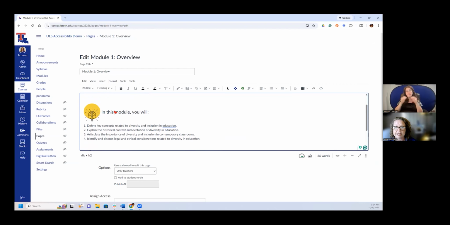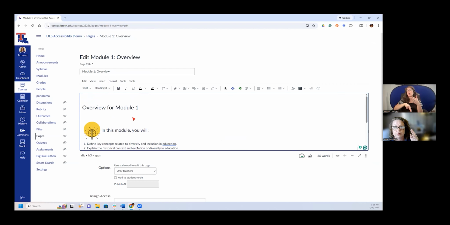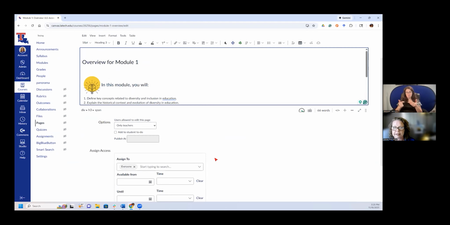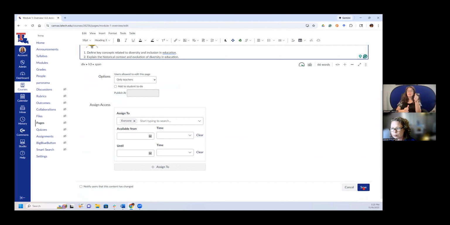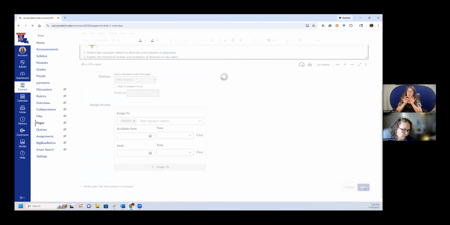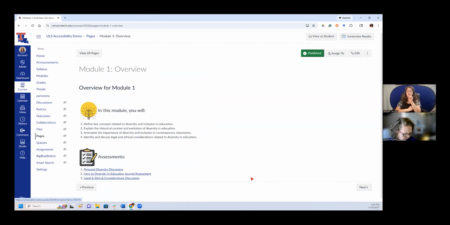And then these are heading threes. So they are correctly nested. That way the screen reader knows it's going to read module one overview. And if the person who is working their way through it wants to read inside of that, it'll open up the page and then they'll see overview for module one, and then they'll start working their way through the other headings. So nesting your headings properly is incredibly important. Again, it retains that structure for the screen reader.